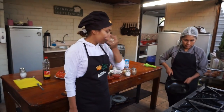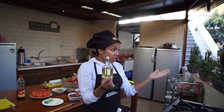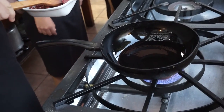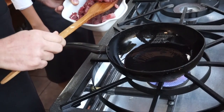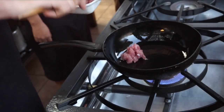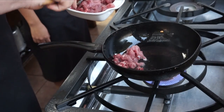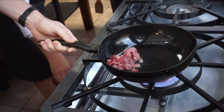Alright, my frying pan has to be hot, caliente, oil. This is vegetable oil, yeah? But you can use whichever oil you use to cook. Your turn. How much do you want me to do? You have to make for both. Yeah. So half of the pork and half of the... Yes. Right. Okay, and now we're going to shake really slow, yeah?